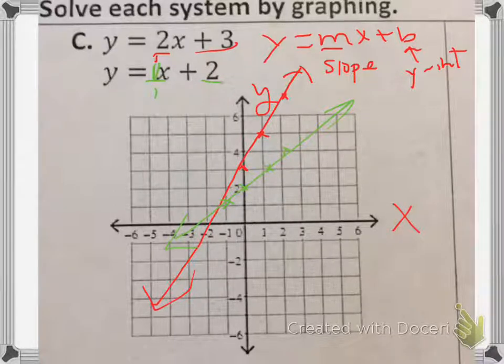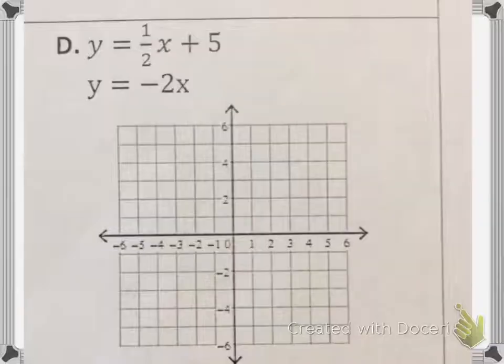Now again, like I said, I did not do a very great job graphing these straight, so we kind of have to guess where our point of intersection is going to be, but I think it's pretty obvious to see where they would have intersected. If I would have gone down 2, and up 1 over 1 on this one, they would have intersected right here at this ordered pair. That ordered pair is -1, 1. So we solve that system of equations by graphing and finding the point of intersection.